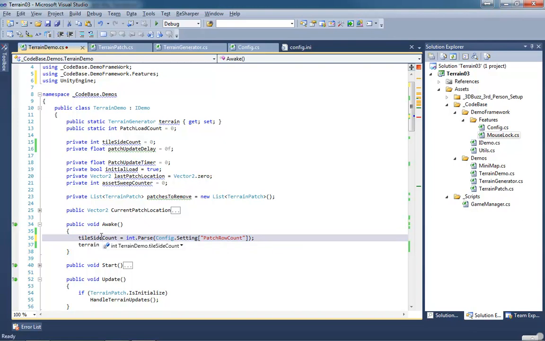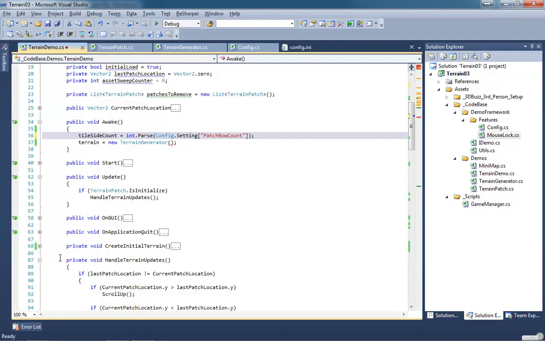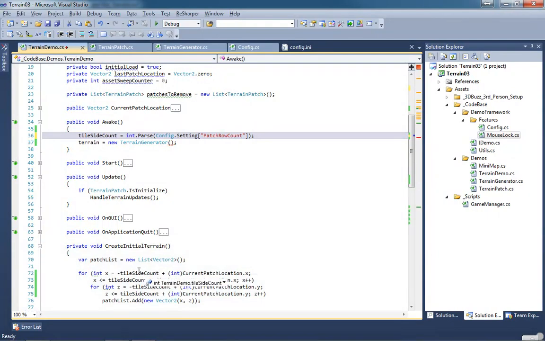Now, the way tile side count works is, if I go to create the initial train, it's taking the negative of whatever tile size count is, to essentially the positive of tile size count.